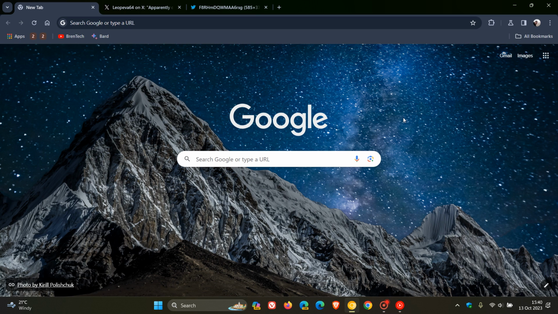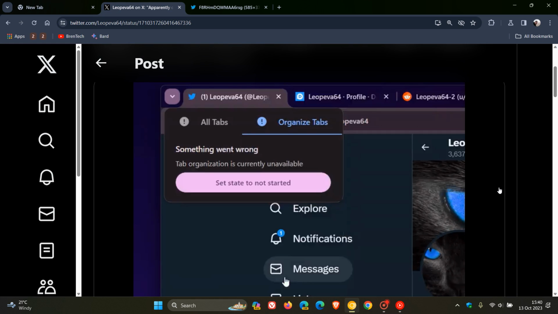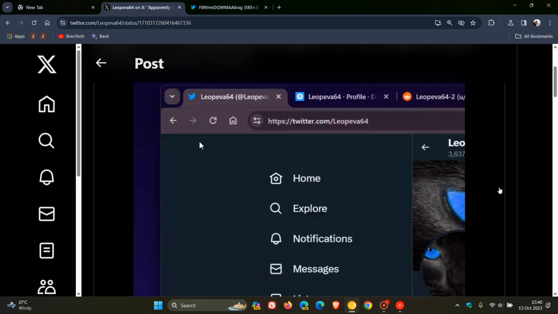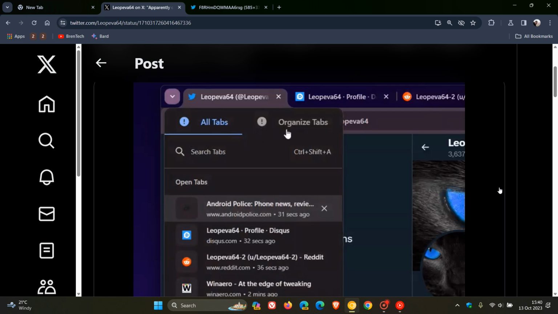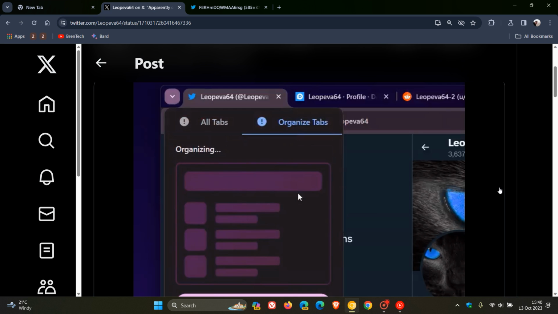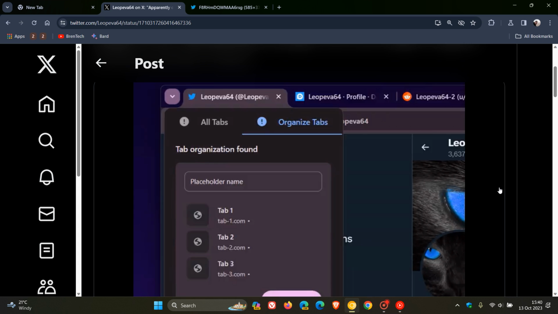And at this stage, I still haven't received the feature, but nonetheless, as I mentioned in my previous video, if we just head over to a screenshot provided by Leo over on X, Chrome's new Organize Tabs feature will be the automatic creation of tab groups using AI, artificial intelligence. So Google is bringing a little bit of the AI now into Google Chrome. And as I mentioned in that previous video, which I'll leave a link to down below, as we can see now, after organizing tabs into different groups, Chrome will allow you to rename them in Chrome Canary. And this feature hasn't even made its way yet to the stable.